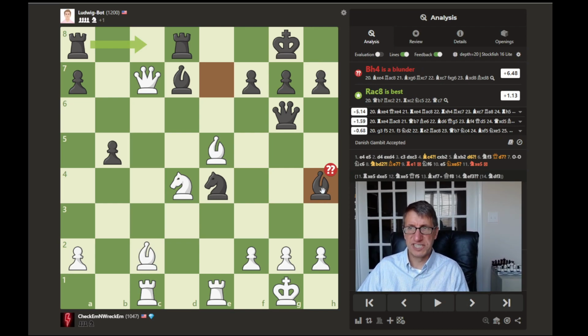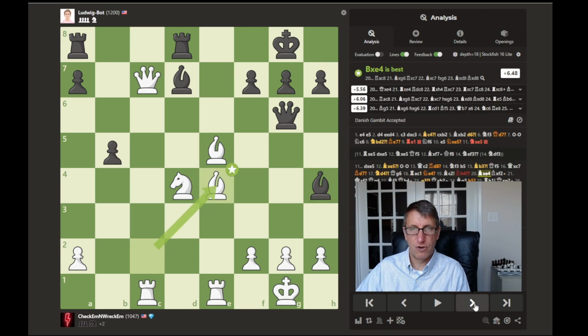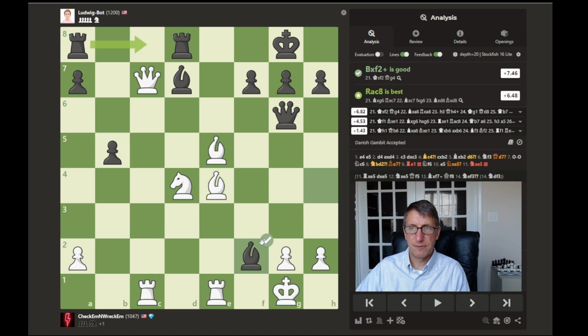This is a game-losing blunder, tipping the game in white's favor by +6.5 here. This just gives up the knight with an attack on the queen. Better would have been to counter attack our queen here. All right, so we captured the best move, attacking the queen, and we gain the knight. And bishop takes f2, which computer says is good, but better would have been once again to attack our queen.